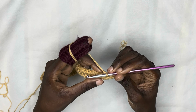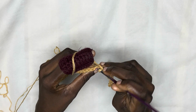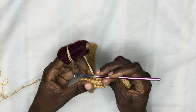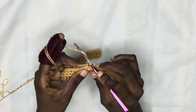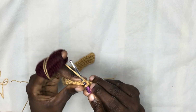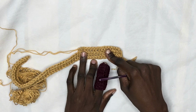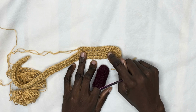All right, and if you get lost, you can go back, pause the video or play it in slow motion to get the pattern correctly. At the end of it all, your pattern is going to look like this. Repeat this for a total of 21 inches. I'll come back here when I am done making my 2 panels.